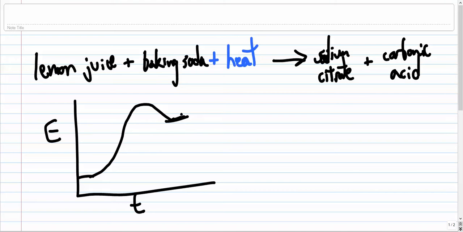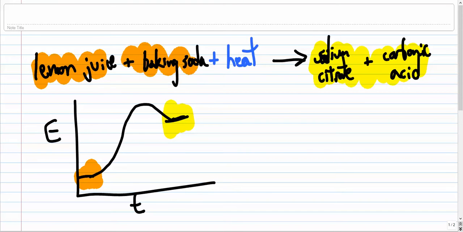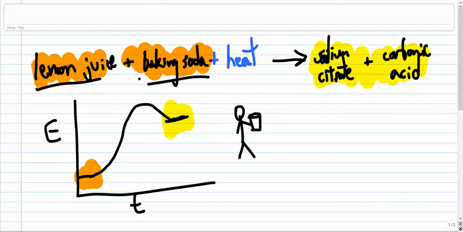But still, what's important for us in this freshman class is that the products, that would be these guys over on this side, have more energy than the reactants on this side. So what if I was standing nearby when this was happening? How would it feel? What would I notice? Or even better, let's say we've got a glass of lemon juice, and we toss in a couple spoonfuls of baking soda, and it's going to make a mess, but let's ignore the mess. What would this person say?